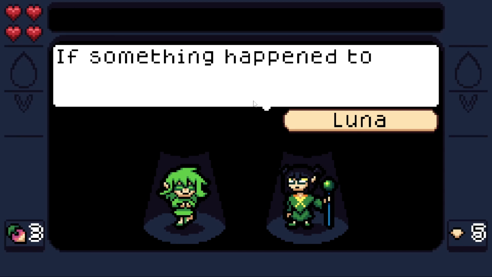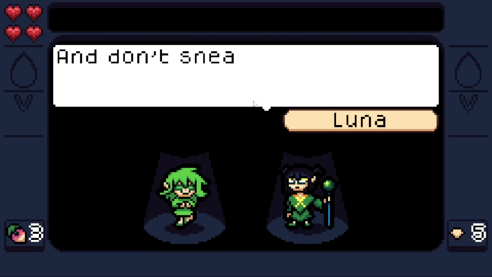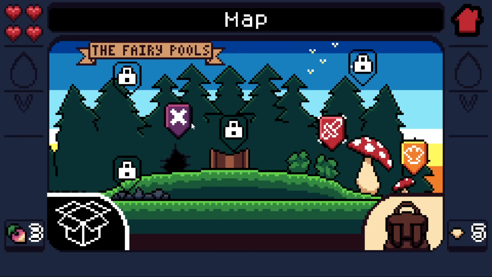Okay, you're doing great, Luna. You're doing fantastic. Never forgive yourself. I'll go and hide. Don't sneak off to meet them. Okay, beautiful. New fight incoming.